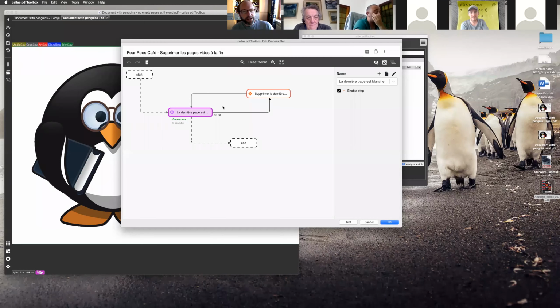Now, what I don't know, and I haven't tested it, is what's going to happen if you have a document that is completely empty. That might end catastrophically. But other than that, the theory is very nice, of course. There is just a little loop, and it will loop until it has removed all pages. Now, let me show you the downside of this approach.